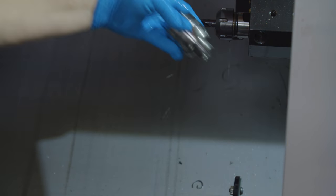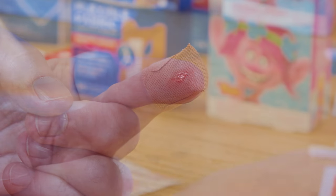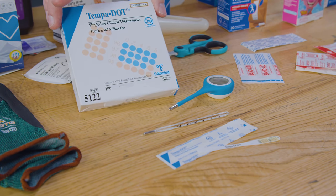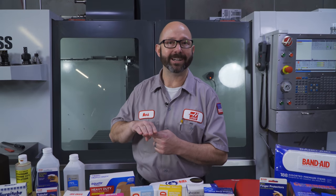We are looking really good, but just like everything else in a shop, things always come down to good maintenance. If the bandage gets wet from machine coolant or dirty in some other way, it's time to change it. Aside from that, changing the bandage once a day is a good idea — clean it, put on some antibiotic ointment, and it will be the quickest way to get healed up. If you wake up the next morning and your temperature is above 38°C or 100.4°F, you've got a fever and probably an infection. If the cut is red, swollen, hot to the touch, or oozing, go get it looked at.